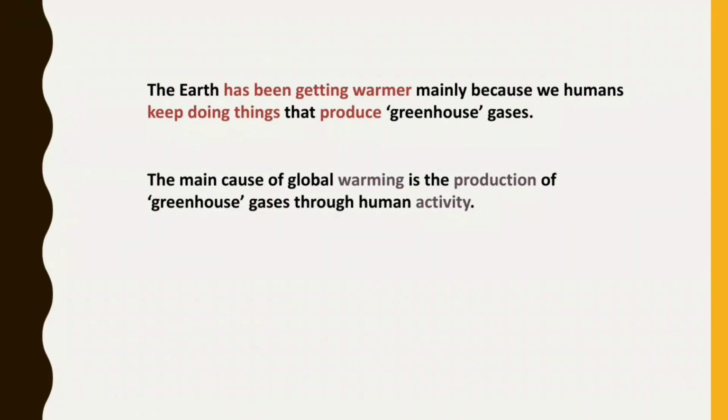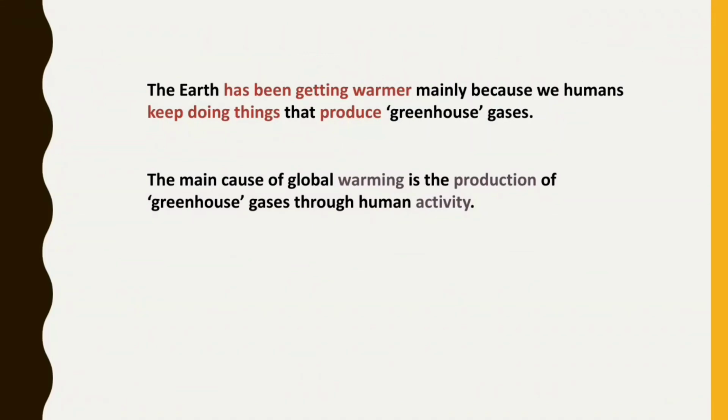However, nominalization can refer to any case in which meanings that in everyday language would typically be expressed by verbs, adjectives, or conjunctions are instead expressed as nouns. So let's see more examples of nominalization. The earth has been getting warmer mainly because we humans keep doing things that produce greenhouse gases. The main cause of global warming is the production of greenhouse gases through human activity.